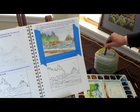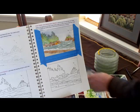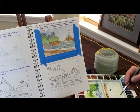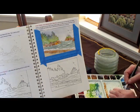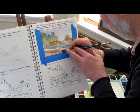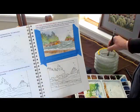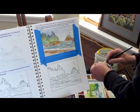Now watch this trick. It's going to go fast and easy for creating a wet look by mopping out some color while it's drying to indicate vertical reflections.